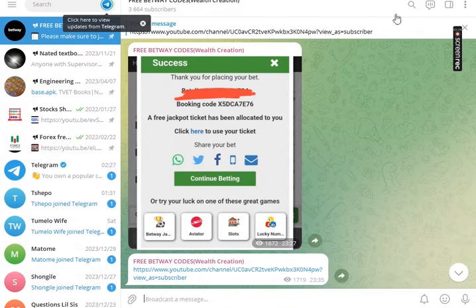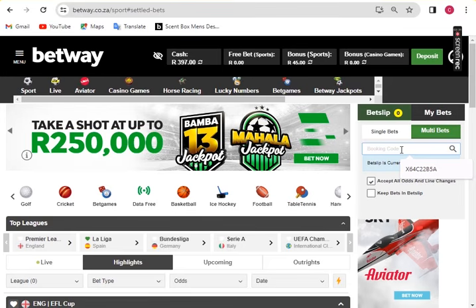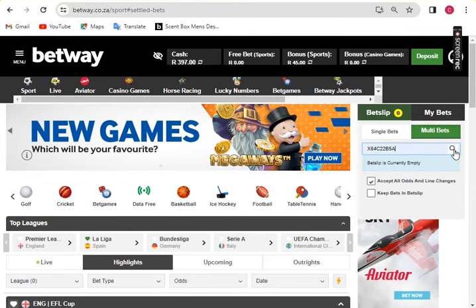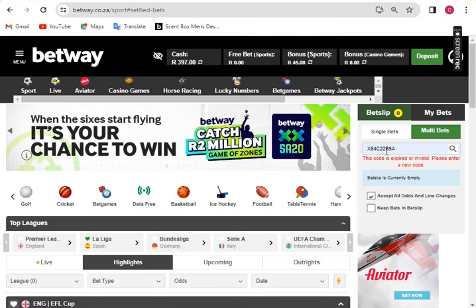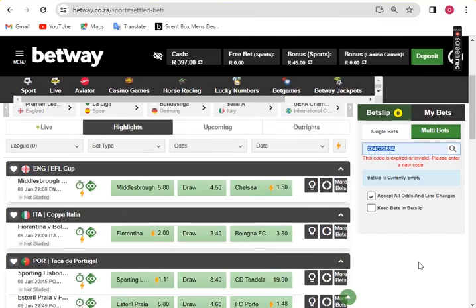You're just going to go in right here, which is the most important one, which a lot of people miss. You come here to the booking code, write in the code, and press search. Immediately after pressing search it's going to show this one has expired already. Yes, it's going to show all the teams which I've bet myself, and then you put in your wager amount, punch in the amount you want to bet, and press bet now, and all those teams that I've bet are just going to show on your screen. That's how simple it is.